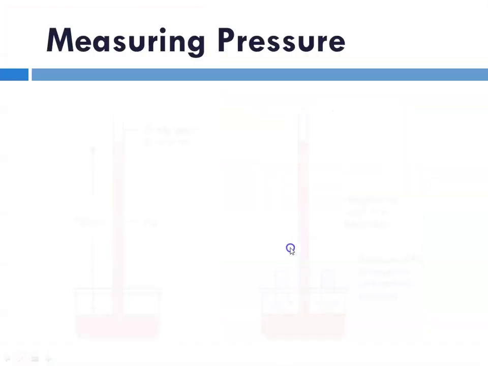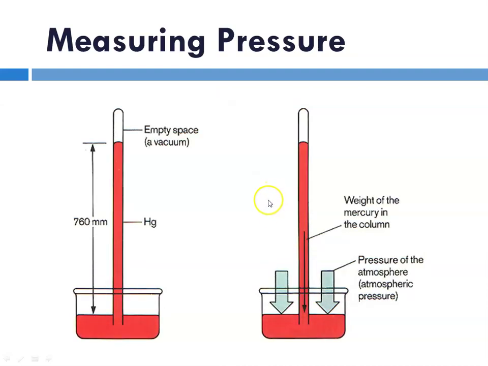Another picture of measuring pressure. We don't typically have dishes of mercury laying around anymore, but this would be a tube that was a vacuum tube, empty space, and a dish of mercury. The weight of the mercury in the column is affected by the atmospheric pressure. As pressure is pushing down, we actually measure the height of the column.